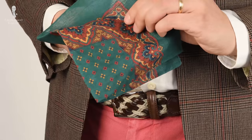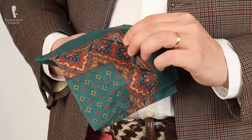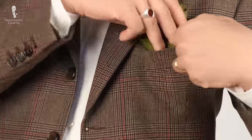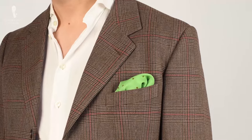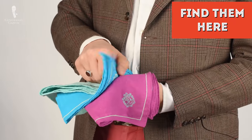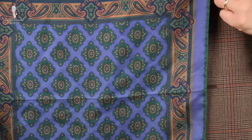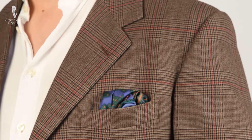A sample green pocket square with the same Macclesfield print on linen is nice for summer since it wrinkles differently and stands up in a different way. An olive green with a purple edge is unique — if you want something different, this could be it. A pocket square with very wide dot spacing is something you don't usually see — I picked it up to create our own version. A purple Fort Belvedere pocket square is fun in summer. One of my favorite purples is a madder silk piece with colors of orange, rust, bronze, and green — making it easy to assemble a sophisticated outfit.